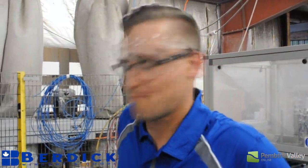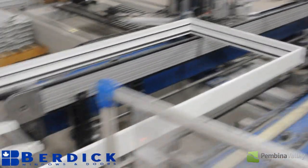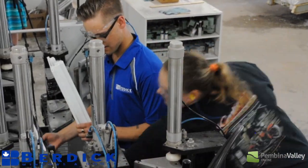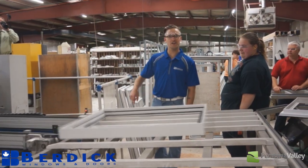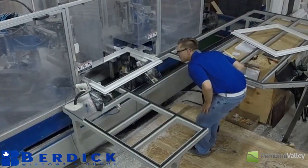We just started on screwing up. The next step is welding the windows together. Basically we're melting the PVC corners. So you think that I can give that a shot? Yeah. Like that? Yep. There you go. Where are you going? To my very own window. I made it. As you can see, there's always a little bit of excess PVC. And that's what our next machine cleans off — it's called the corner cleaner.